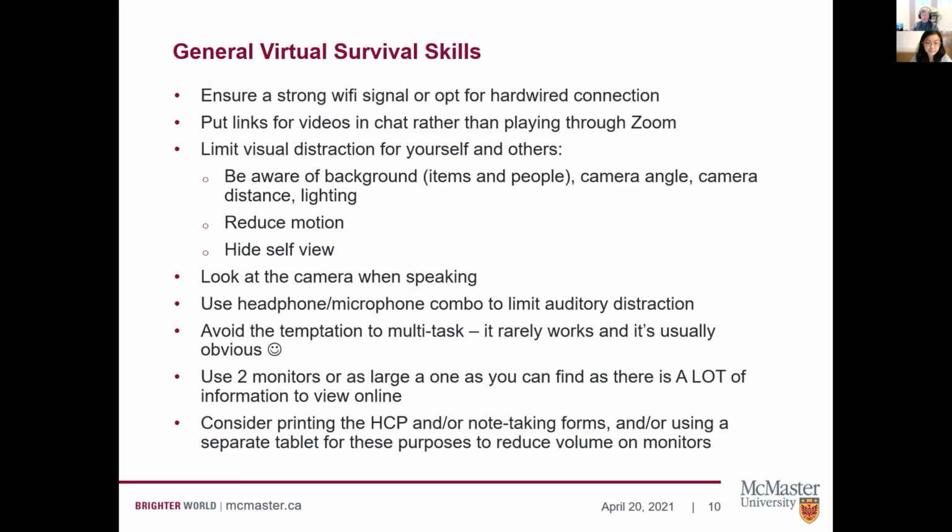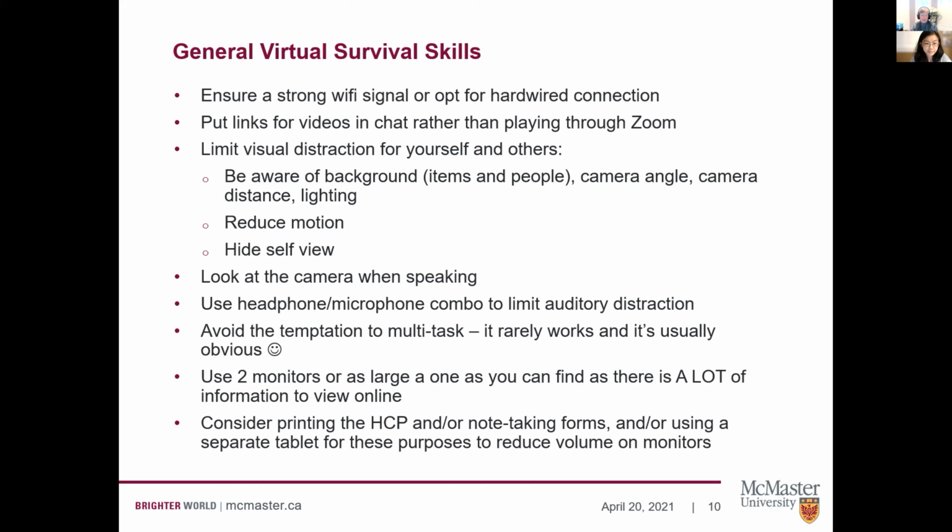Try and look at the camera when speaking. This is something I find when I was talking about exiting full screen so that you can control the size of your Zoom window. What I will often do, because my camera's at the top of my monitor, is I will move all my people up to the top of the monitor so I can look at everyone's faces while looking at the camera. And that helps me keep focused on the camera, and it looks like I'm maintaining eye contact a lot better than if you were down here at the lower bottom part of the screen.